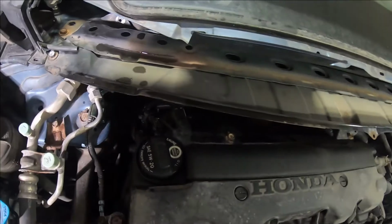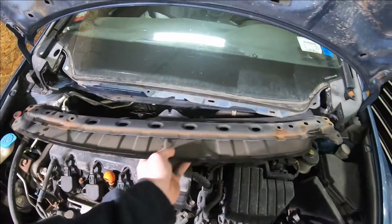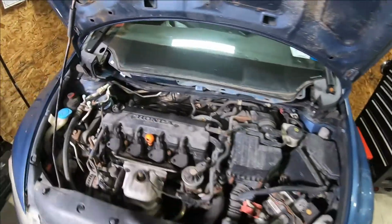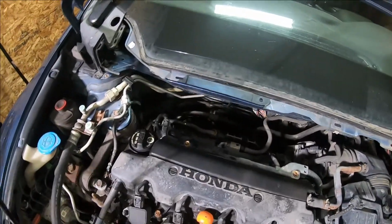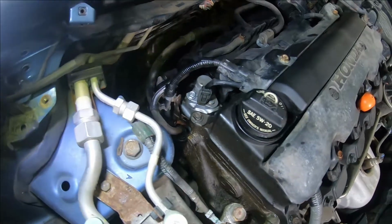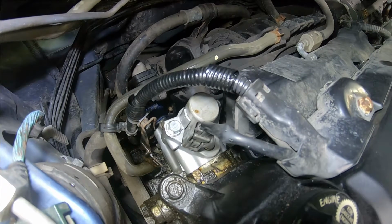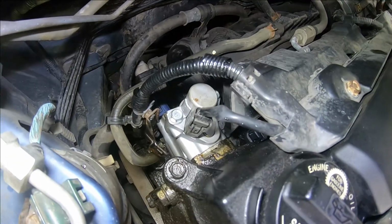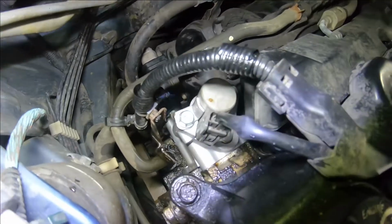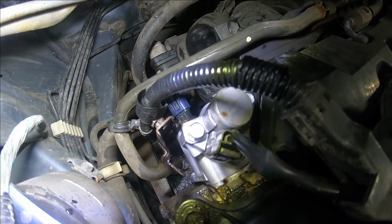That'll take that whole cowl piece off so you have room to get down to your valve in the back there. All right, so all those bolts are out. This whole piece comes out just like that. That opens up access down in the back of the motor here. So you're gonna be looking at the passenger side. As you can see, that valve right there looks brand new. That's because it is, but it's no good. So you're gonna have two plugs. Plug right here on the top, and then you see a plug right down there. That blue tip, the blue there, that's a plug.